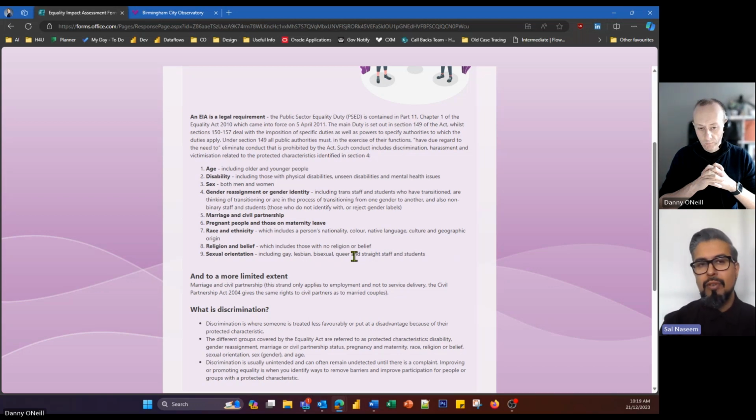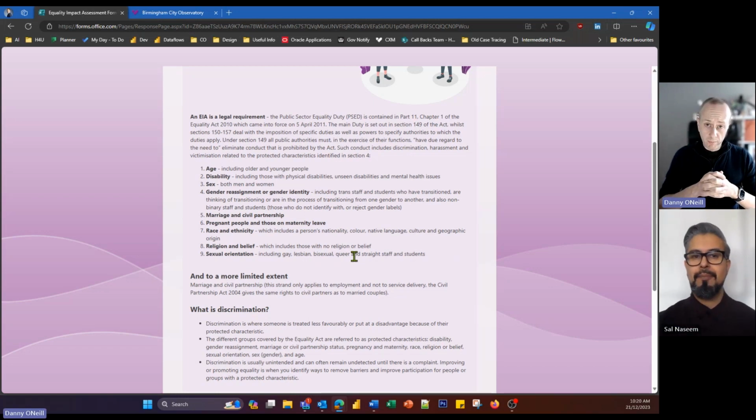And the point of conducting these equality impact assessments is that we want to avoid any possibility of discriminating against the protected characteristics, whether that is direct or indirect, because whether we do it by design or by accident, just through the things that we are doing, that is where we will be met with legal challenges, and that is something we want to avoid, Danny.